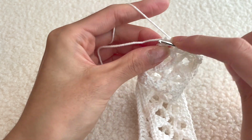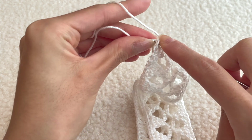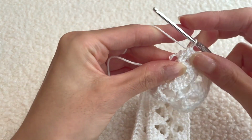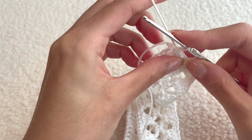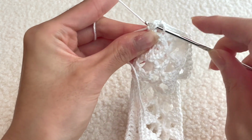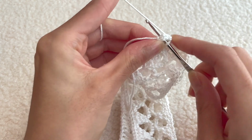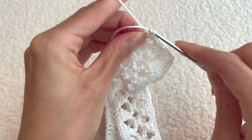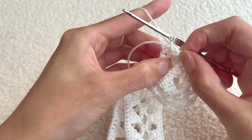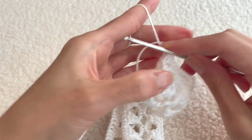Okay, I'm going to be placing 1 last single crochet here and kind of fixing my extra stitch mistake from earlier right here by tucking it in and kind of making that single crochet extra tight. Okay, and now we are all done.